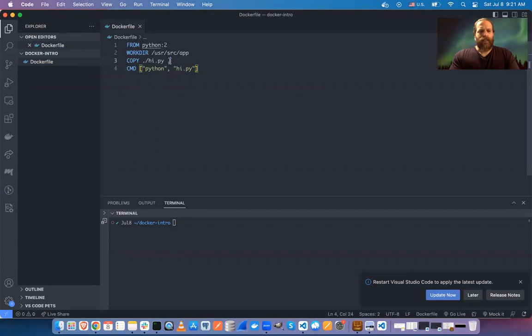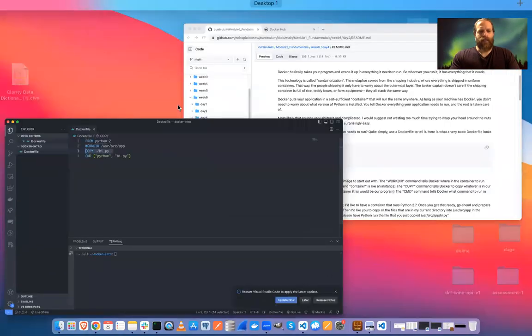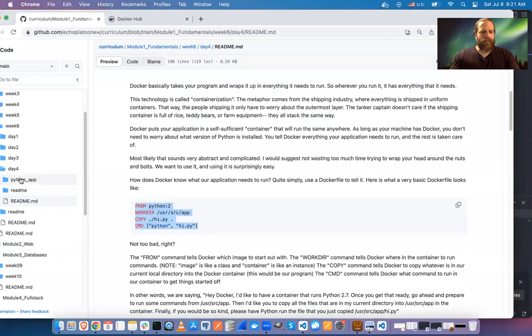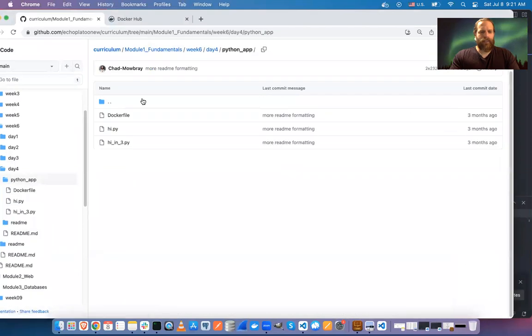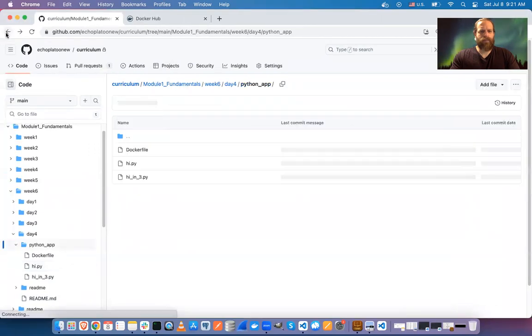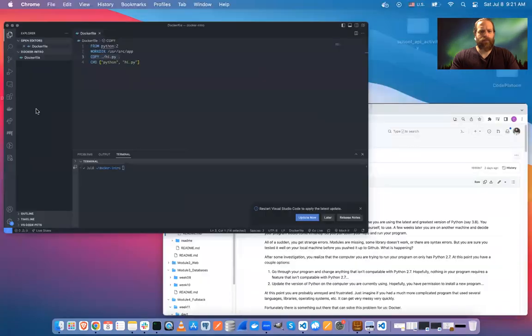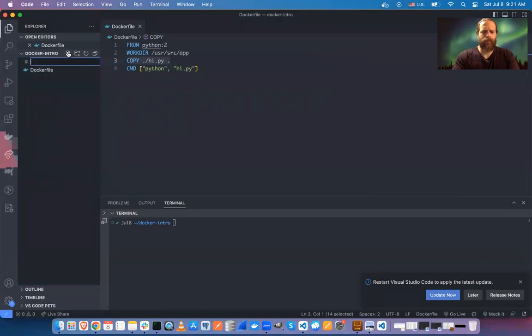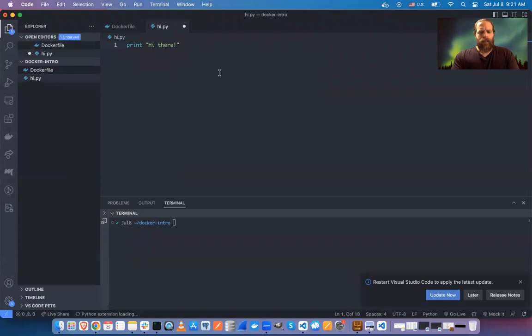And then I also have this program, so I'm going to grab this, which I believe is here. Okay, so I have this program written in Python 2.